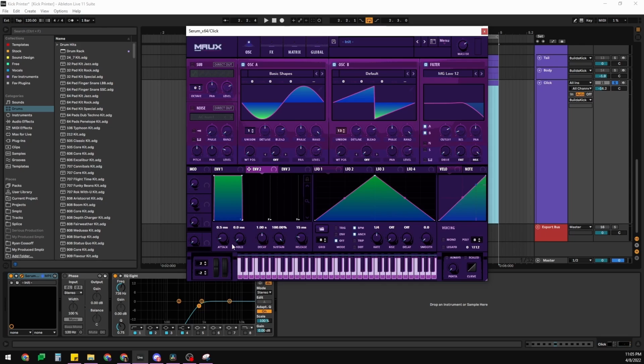We'll go to envelope number 2, drop the attack, drop the sustain, drop the release, use the decay again to adjust it, but it doesn't have to be quite as aggressive as last time. And then we can throw that onto cutoff A just to catch some of the upper harmonics. Let's see what that sounds like. Sounds pretty clicky to me.